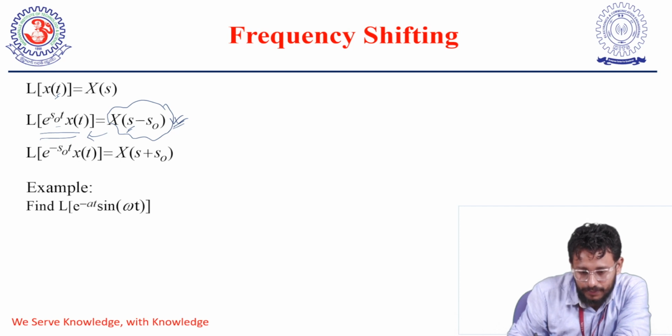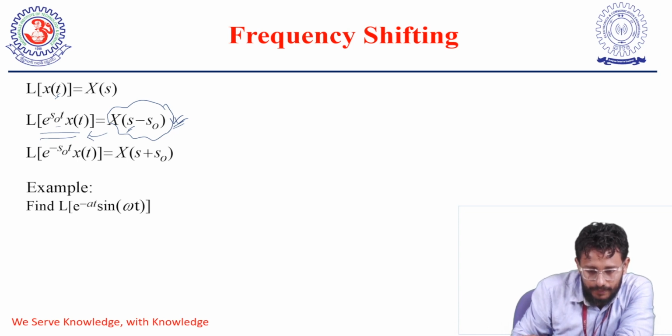Let's have a look. Let's try solving the below case. Now say we are supposed to find the Laplace transform of e to the power minus at sine omega t. Now for this, there is a shift in the frequency domain that we can observe from this particular case. Now this is a negative shift, right? So we'll be moving forward with the second case here.